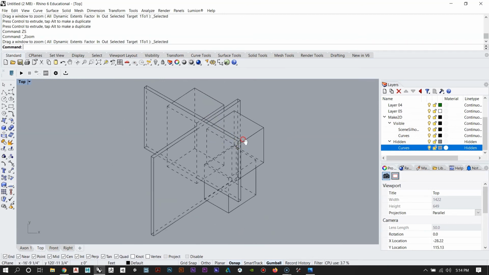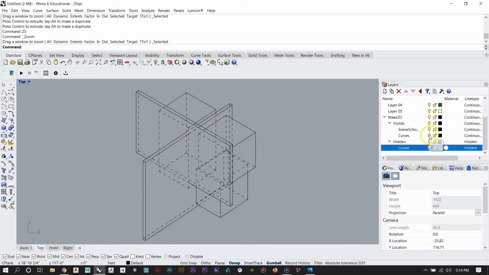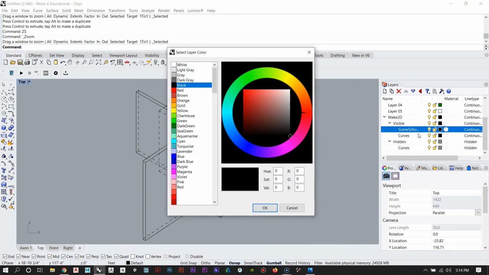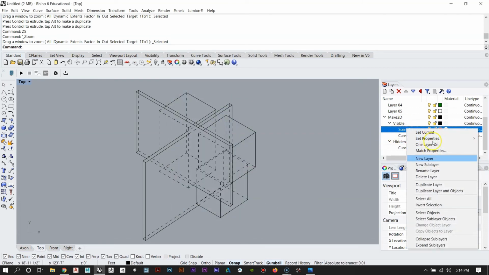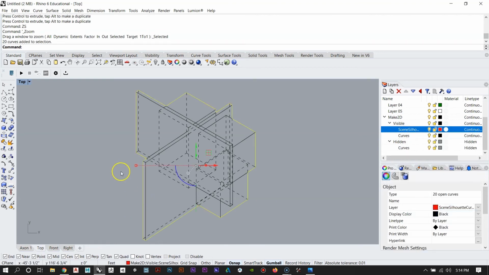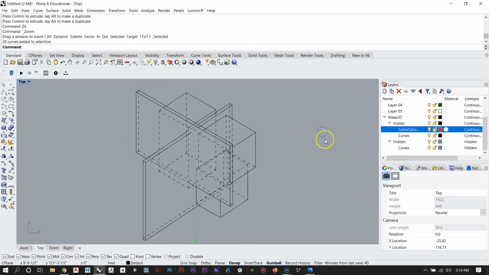The curves are all on one layer, and then our scene silhouette is also all on one layer. I'll usually change this to a red color. And you can also right click on a layer and do select object so you can see what that scene silhouette is. So I'm just going to turn that off real quick.